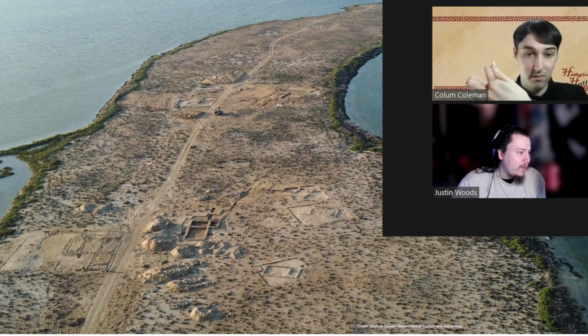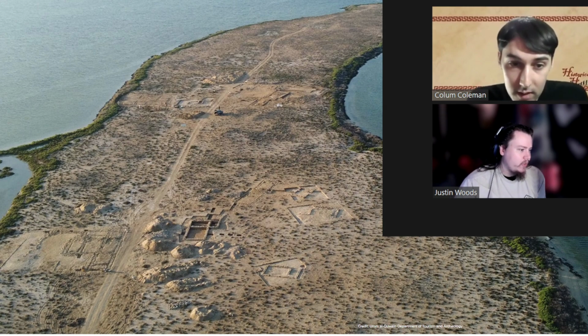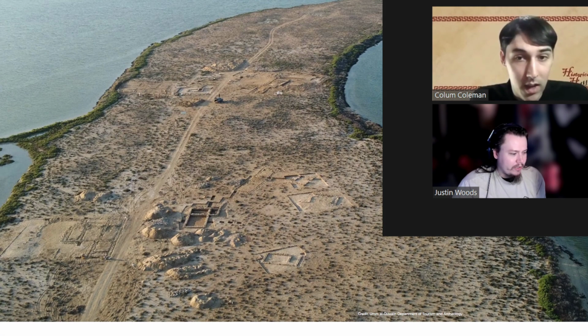It's kind of interesting. And the thing that I think I'd be most curious about, just right off the hop here, is you see where the peninsula is today. I wonder what its historic barriers would be. If these two buildings on the right here were right on the shoreline and we've gained coastline over the years, or if these were actually further away and the coastline has eroded since. I'd be kind of curious to figure that out.